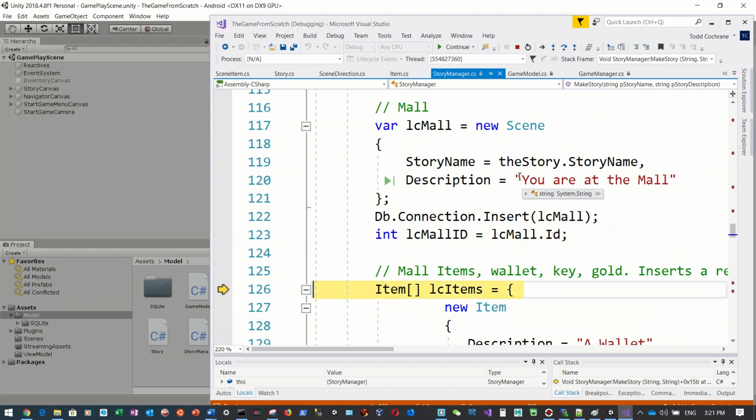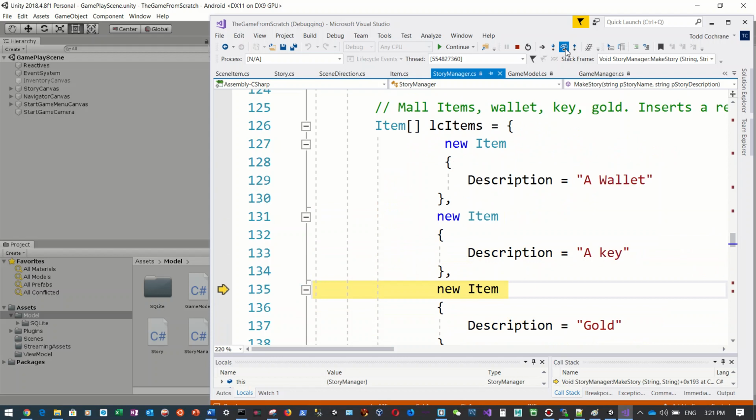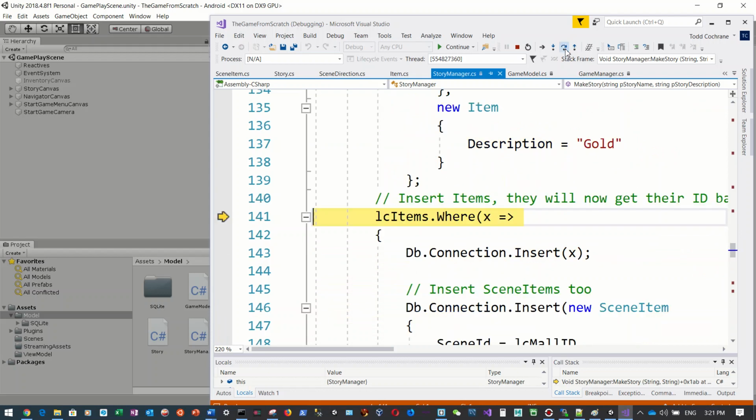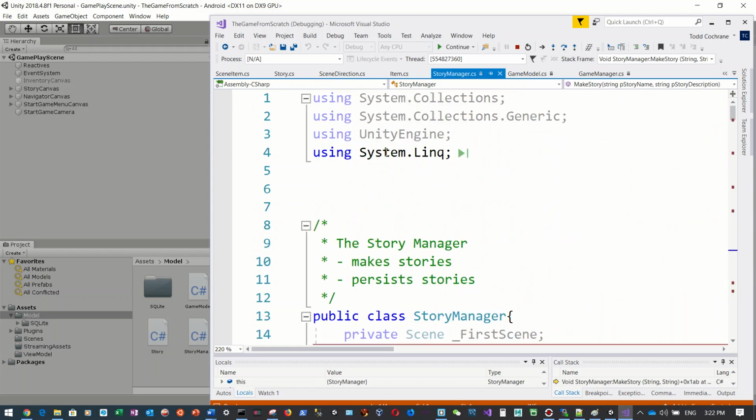I'm making a set of items. I'm going to make a list first, and then that list will be used to insert stuff into the database. So here I'm using a where clause on the list. This, by the way, only works if you've included the LINQ library into your system.